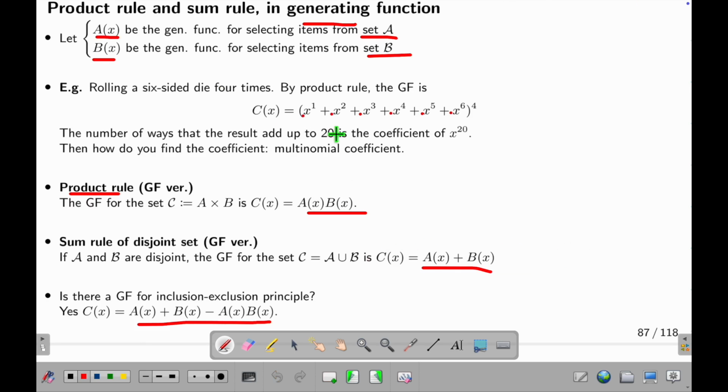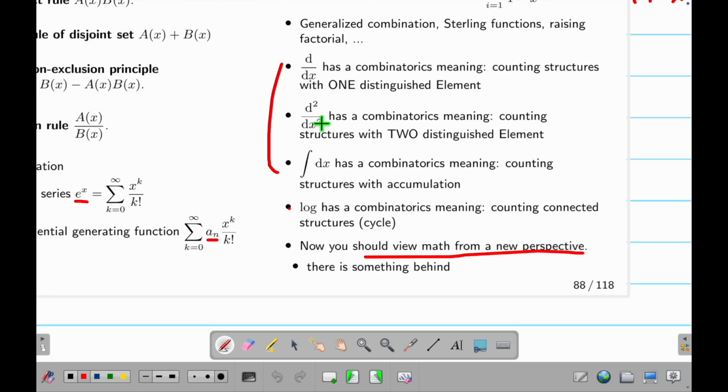Why? Because I told you, even a plus sign has a meaning. Even the horizontal line has a meaning. Then of course, these kinds of things are going to have meaning. There's something behind. What are the things behind? Hypergeometric sequence. I told you yesterday, hypergeometric sequence is everything. And since hypergeometric sequences count everything, and every function can be written down as a hypergeometric sequence, every symbol has a counting meaning. Okay?